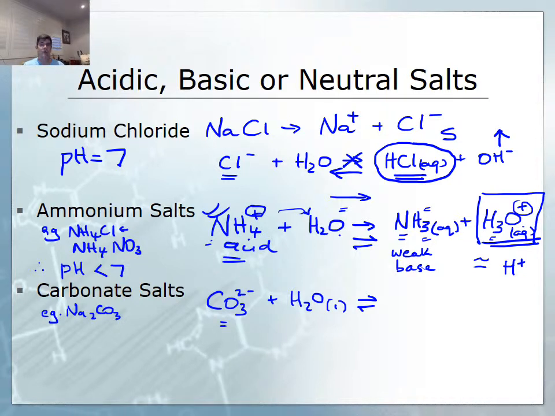Now, there are no protons in the carbonate ion. So therefore it's going to have to act as a base. If it acts as a base, then the water molecule must be acting as an acid, and therefore it's going to donate. So we're going to get an HCO3- ion and an OH- ion. Notice here, again, when we're checking, 2 hydrogens, 1, 2 hydrogens, we've got 1 carbon over here, and we've got 3, and 1 is 4, 3 and 1 is 4, and we've also got a 2- charge here, and we've got -1 and -1, which is -2 over here. So again, we're balanced.